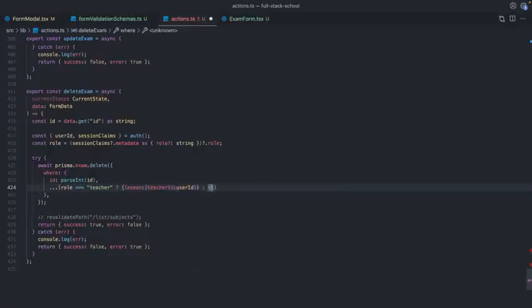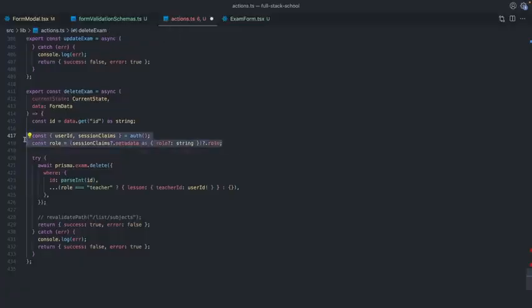If it's not, it's gonna be empty. And we are sure that it exists. In this case, we are not able to delete any other teacher's exams. This is how you can protect your request.